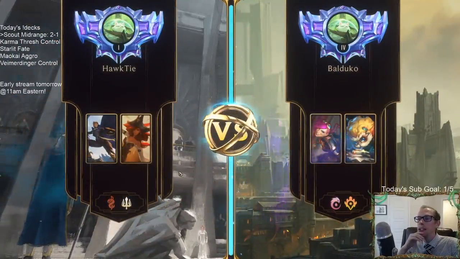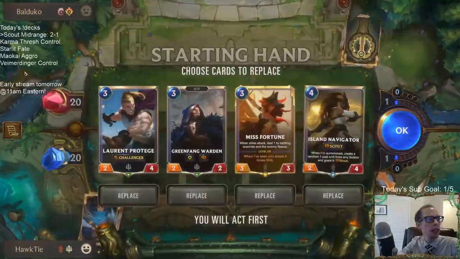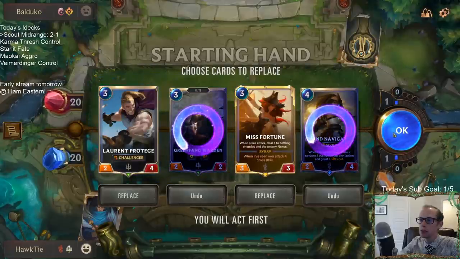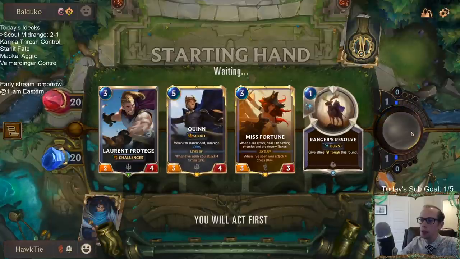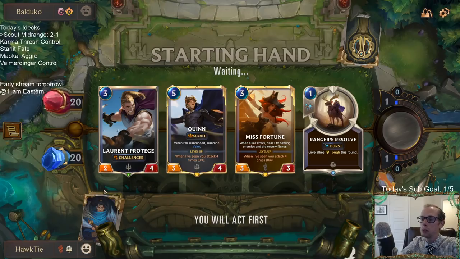Alright, Heimerdinger Vi. No Lee Sin this time. We're going to be playing Heimerdinger later on ourselves. I do like Island Navigator, but wanted to look for something a little cheaper. Maybe I should have ditched the Protege as well. Protege is pretty good though.